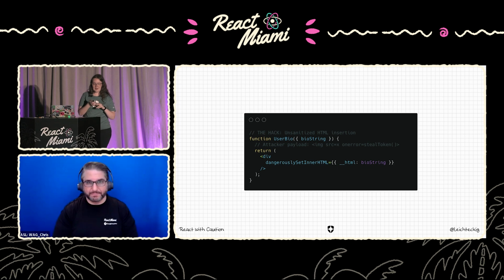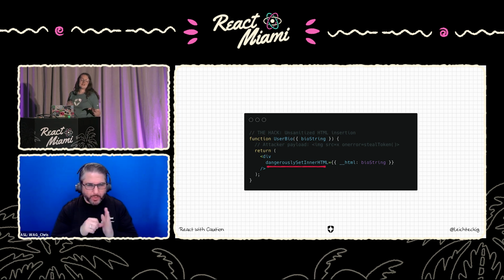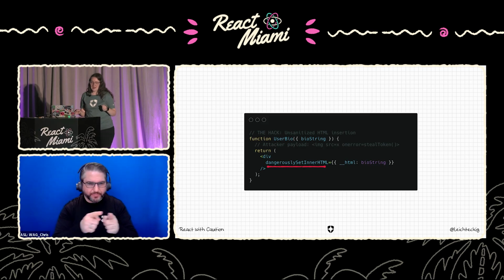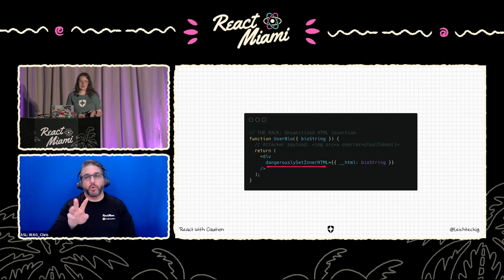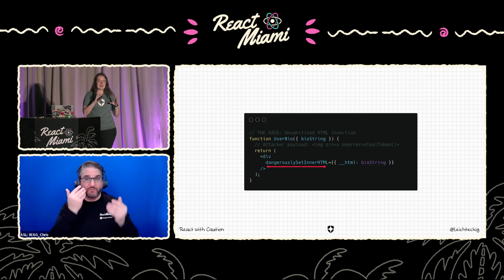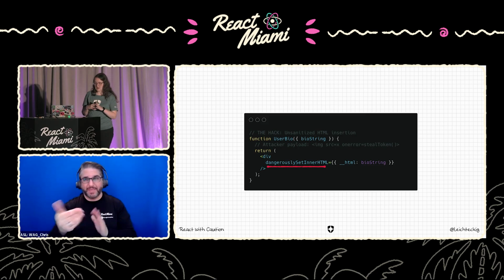So here, for example, there's the point which I want to highlight a little bit more: dangerouslySetInnerHTML. And I get that it exists because sometimes we need to render raw HTML inside of an application. But we need to be aware that if we do that, JSX is not helping us anymore. The attacker could chime in here.